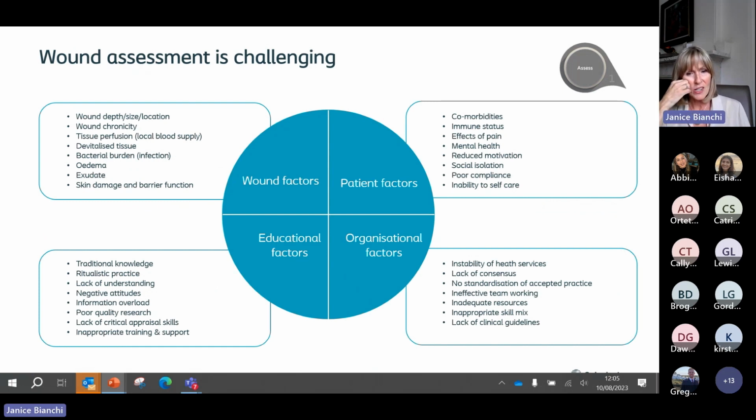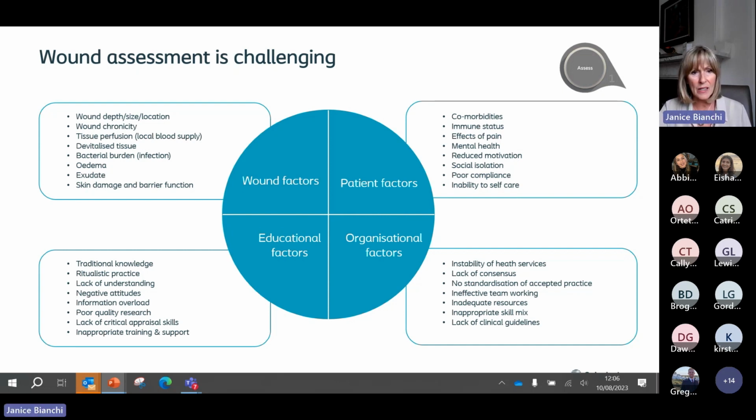And we've got loads of challenges, and you can see here just a big selection of challenges, and I'll not go into all of them, but if we think about patient factors, things like other illnesses that person might have, are they in pain? Do they have mental health issues? Are they depressed? Are they unable to care for themselves? These are all challenges for us when we're doing our wound assessment. And then if you think about the wound itself, the size of the wound, a bigger wound will probably take longer to heal. How long that wound has been there, so chronicity will indicate that again it'll take longer to heal. Is there a good blood supply to the area? Here we're thinking about lower legs and foot.